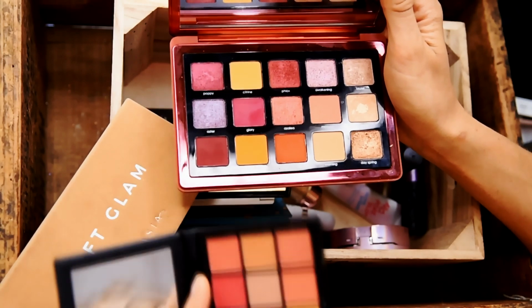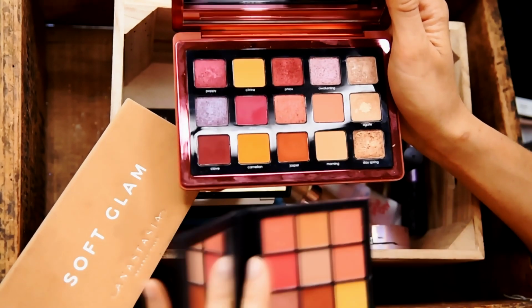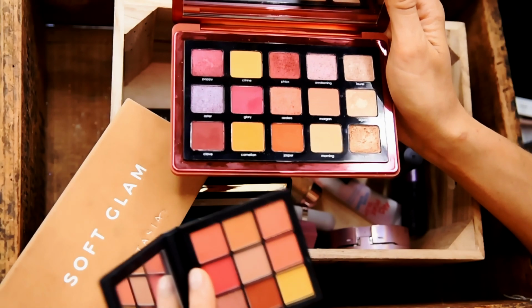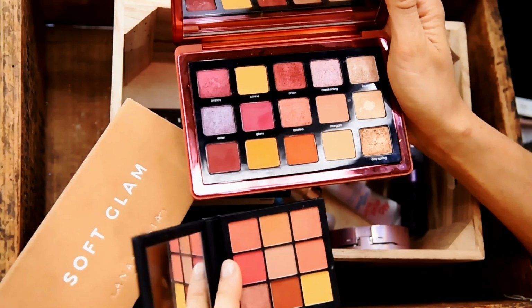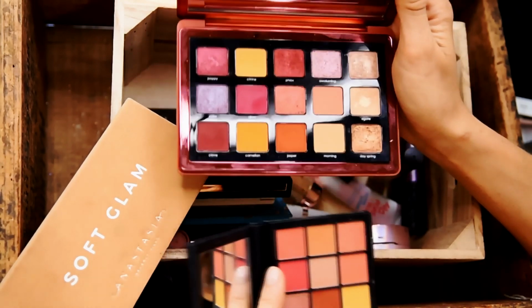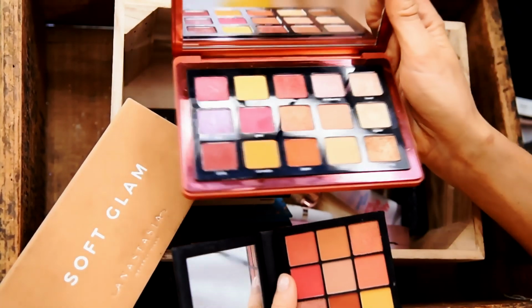And if you have a neutral palette to combine this with, I feel like you almost get this same palette if you combined this with really any neutral palette. It's just a really good quality palette. I love these shades in the summertime. I picked out both of those, not necessarily because they're super different from each other, but I thought it would be fun to test these out against each other, because I feel like this is a good alternative to this one if this one is just too far outside of your budget.